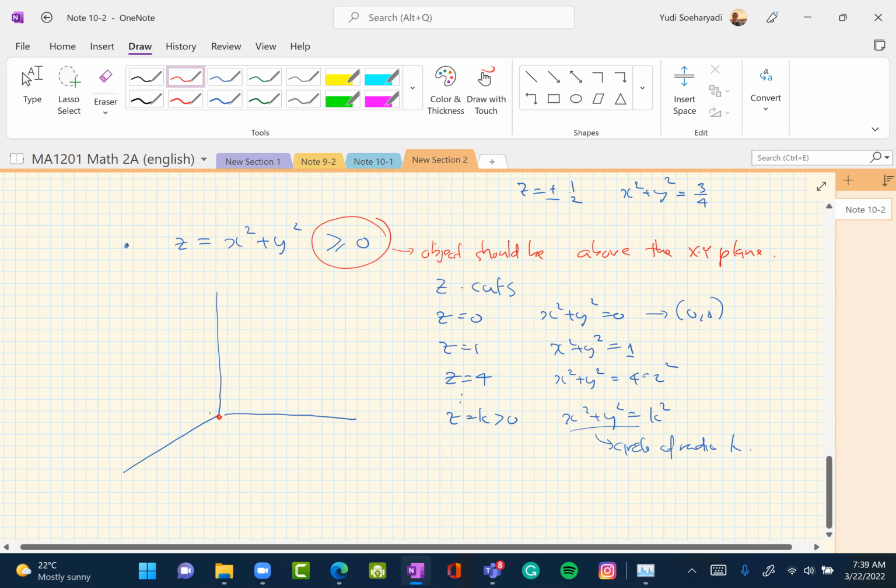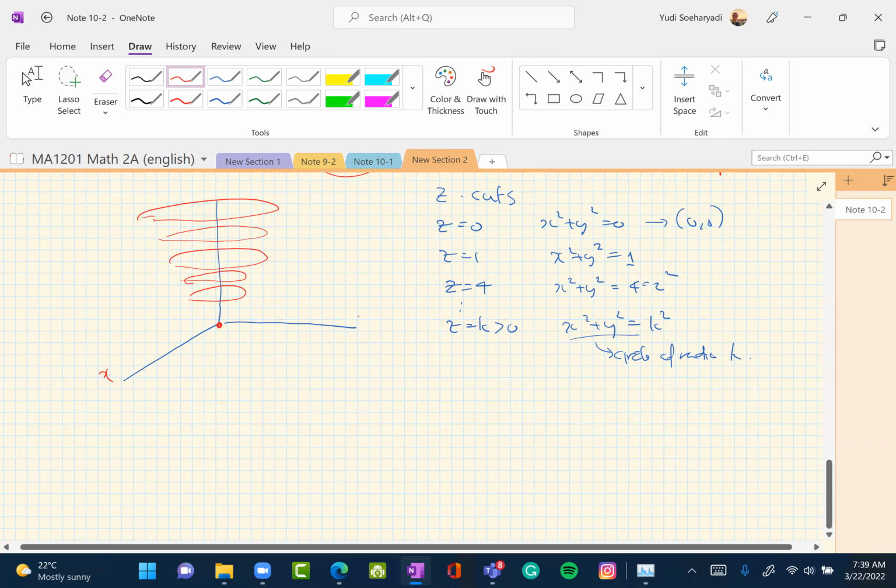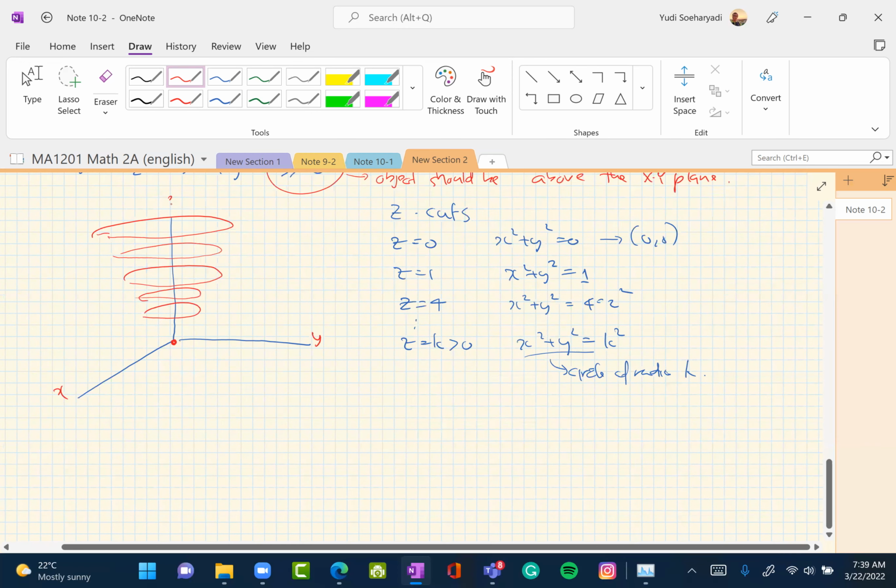You only have, then you have a circle. There you go. Okay. And so you may wonder how we should do this one here. So this is the cuts, right? And YZ. Let's make the cuts in other directions.